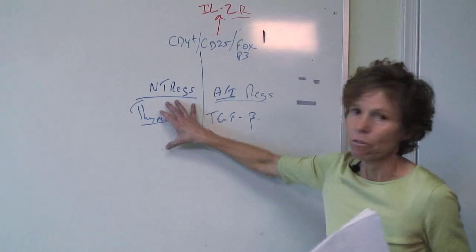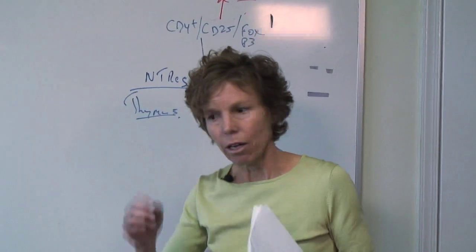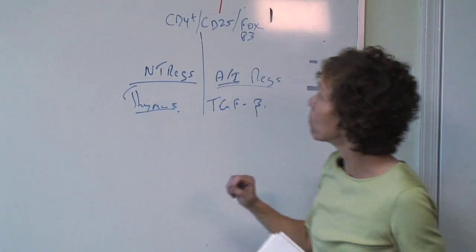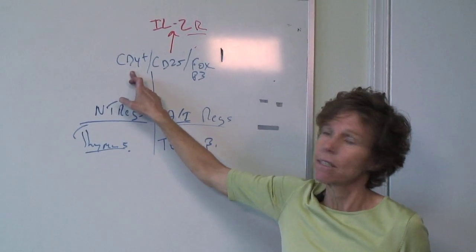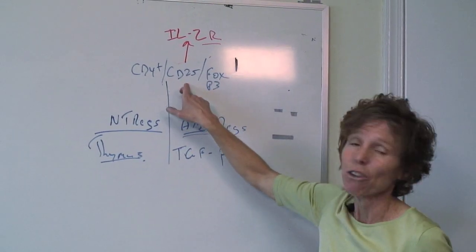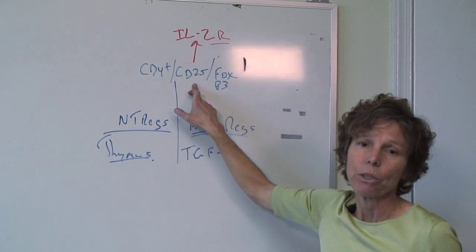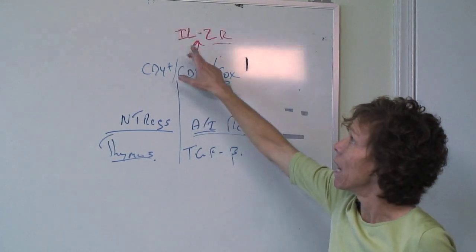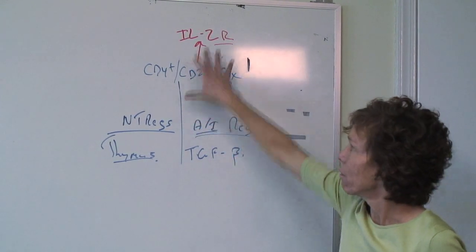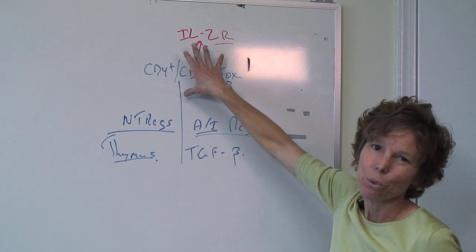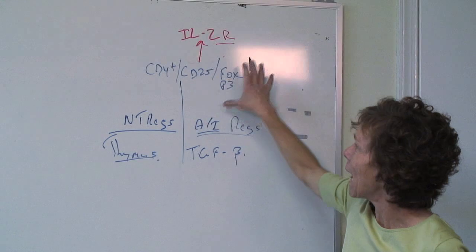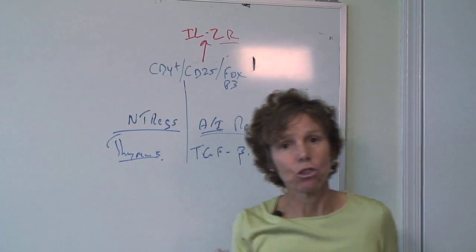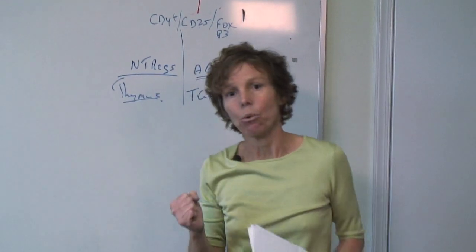And if you look at their little calling cards, if you will, these cells are going to be CD4 positive, so they're alpha beta T cells, CD4 positive. They also have CD25, which is just another word for an IL-2 receptor that other T cells have as well, obviously. We'll talk about the cytokines in the next one. And then FOXP3, which is a transcription factor for the regulatory cells.